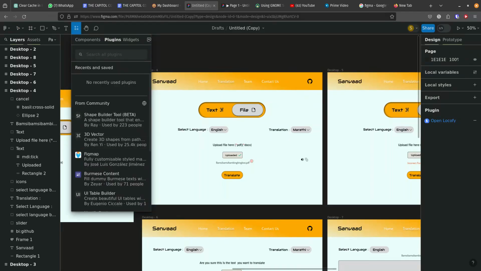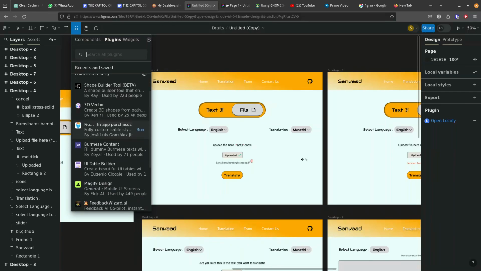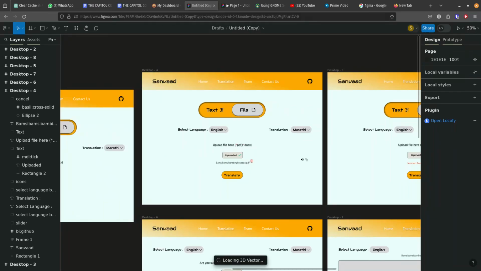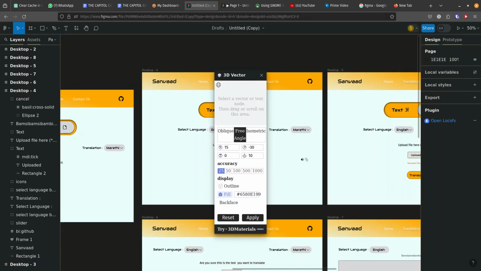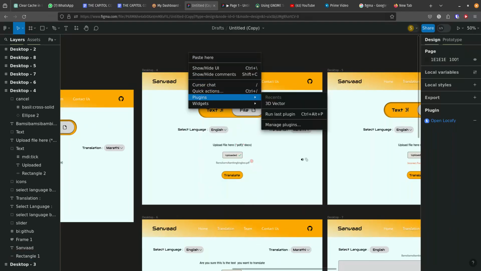Yes, so you will have many plugins here. You can surf from here, like this one. I have not used this one, I was just showing an example.